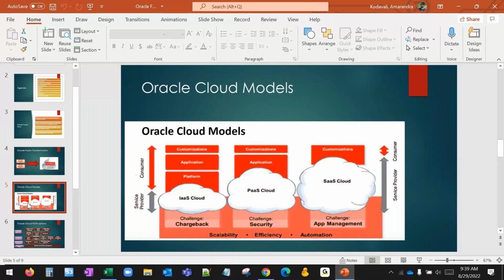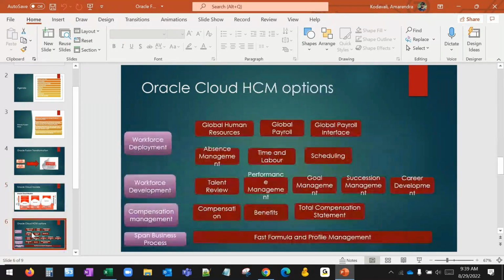Now coming to the HCM, we have different modules. These are called modules. Global HR. The Global HR module is going to take care of employee data administration or data maintenance. This Global HR module is a pillar for the entire Oracle HCM.